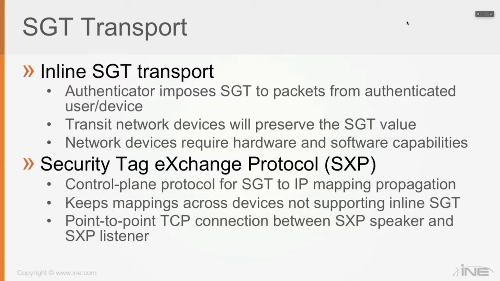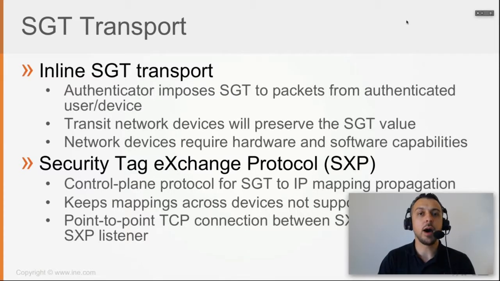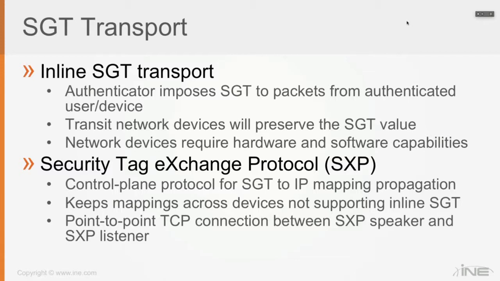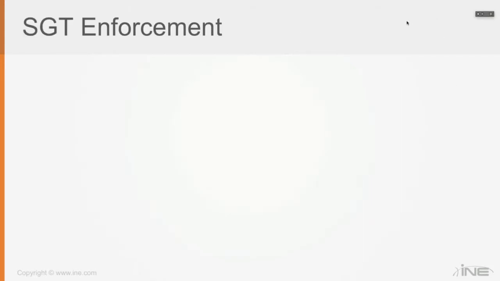So far we spoke about how the SGT value gets assigned statically or dynamically, then how the SGT value gets imposed on the IP packets. The last step is going to be exactly the scope of SGT. Then okay, how can we build firewall rules to control IP traffic in a network based on the SGT values? So the SGT enforcement.